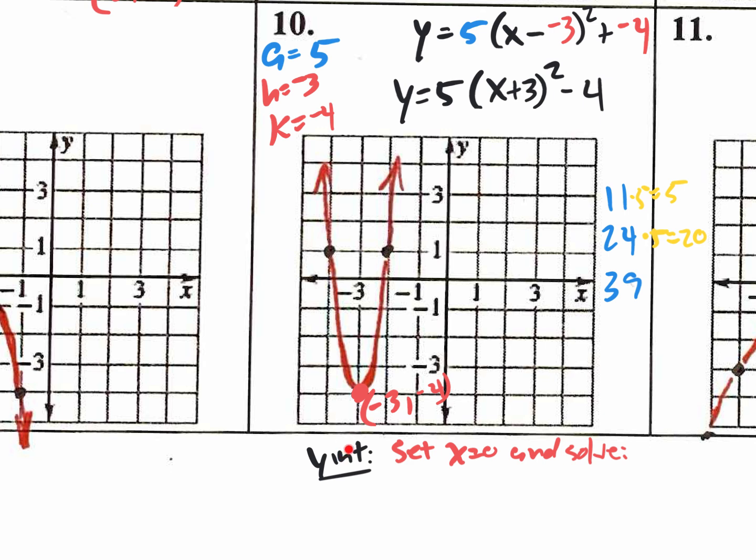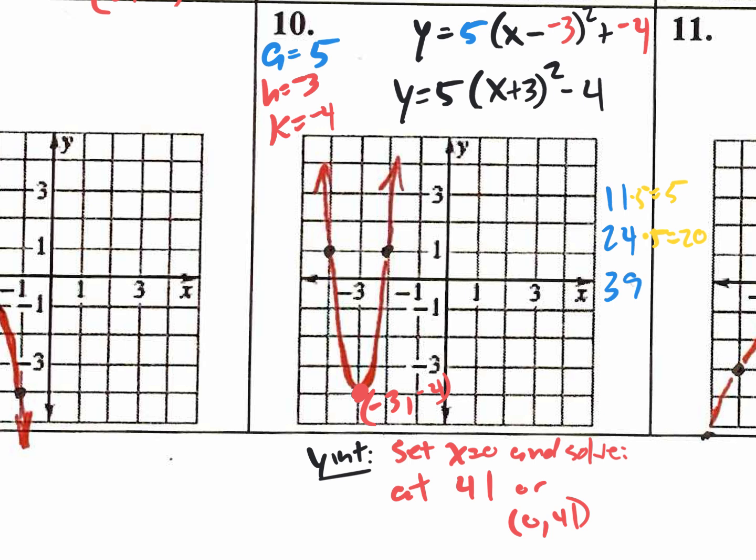But if I'm asking for the y-intercept, which you can't see, yeah, it's a good idea to plug it in and do the math. So we're going to do this in our heads. If I plug in 0, it's going to be way up here somewhere. Plug in 0. What's 0 plus 3? And what's 3 squared? And what's 9 times 5? 45. What does 45 take away 4? 41. So we know that the y-intercept will be at 41. Or you could state it as a coordinate (0, 41).